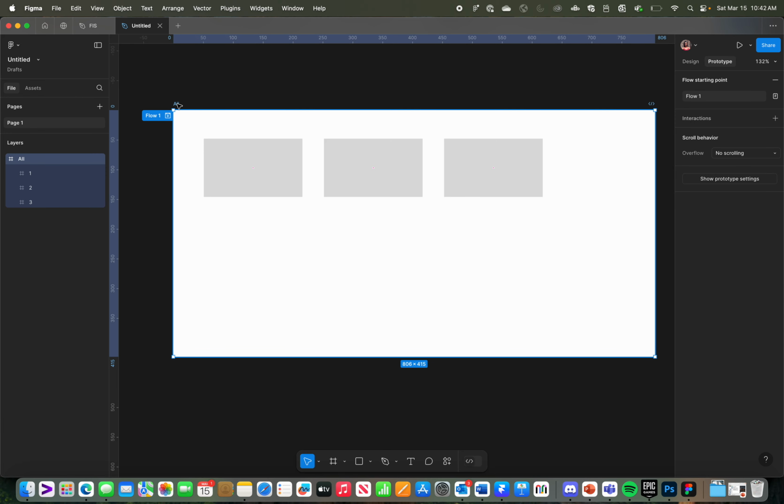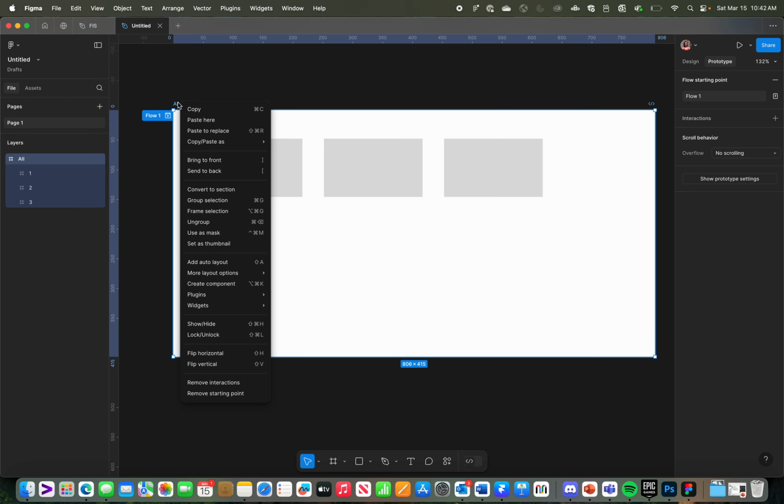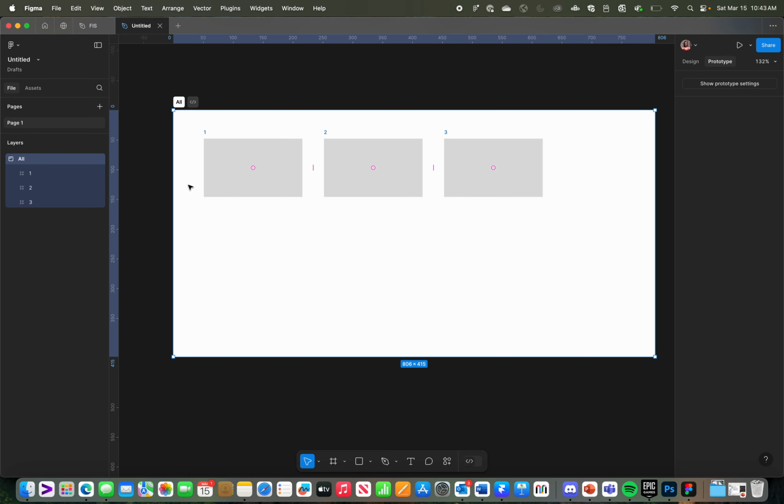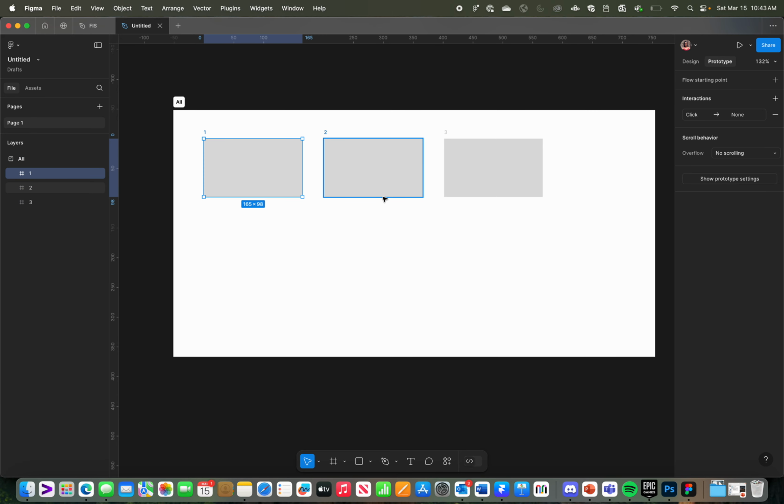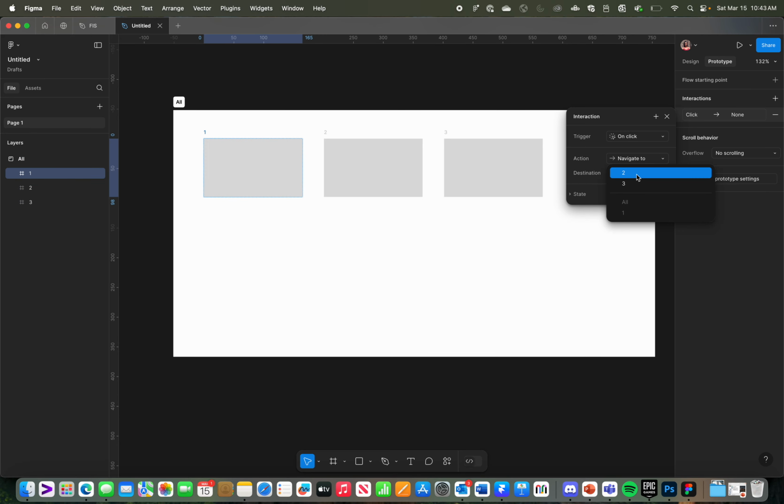So this is also a frame. That is why it's not showing you the separate frames. So the solution to this is right click on your bigger frame where all your screens are living and just convert it to a section, or you can ungroup it and the frames could be by itself, right? As soon as I convert it to a section, and now when I go into that click interaction, you will start seeing the other frames, right?